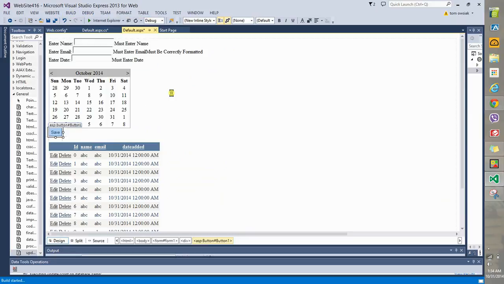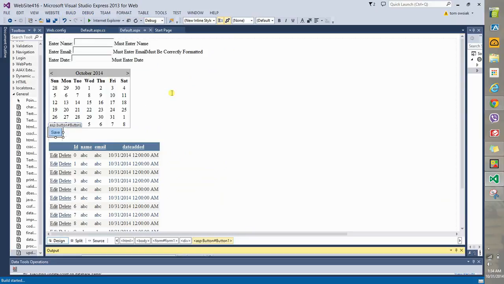Let's build all of this. And make sure you have in web config that the key set. And I will use Internet Explorer to launch this.